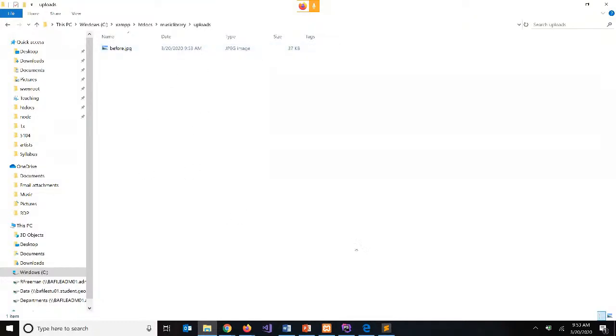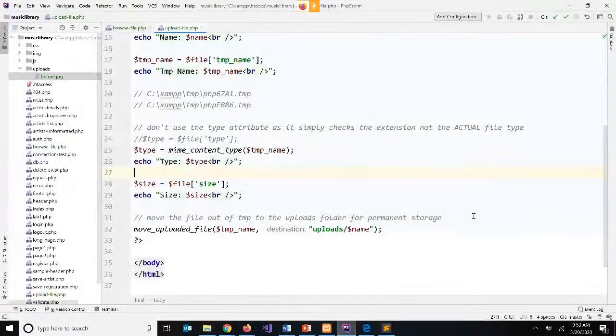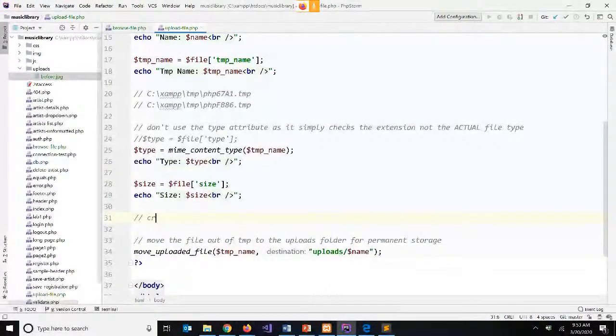So if I don't want my file to get overwritten, then the last thing I want to do is create a unique name. So before we do this, we will create a unique name for each upload to prevent file overwriting.